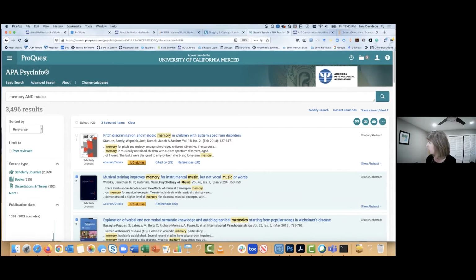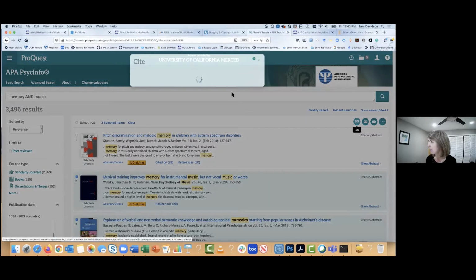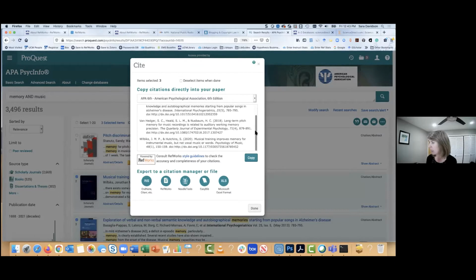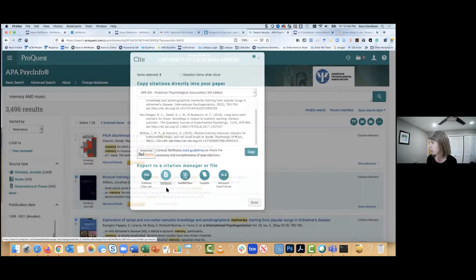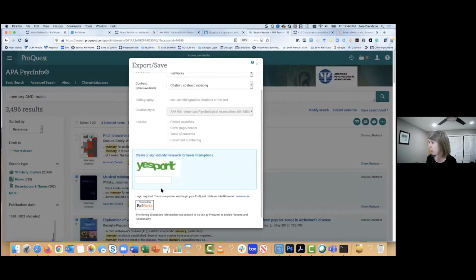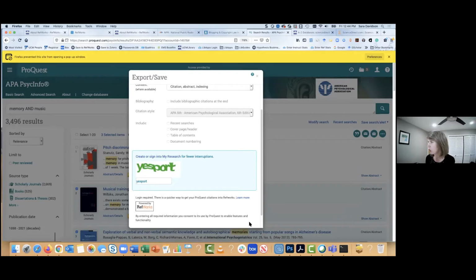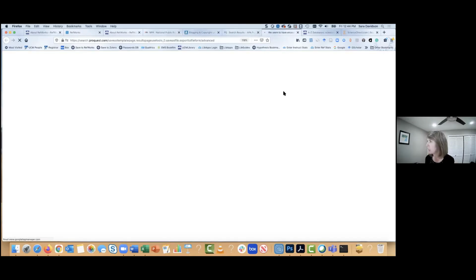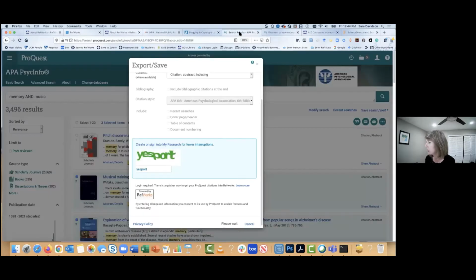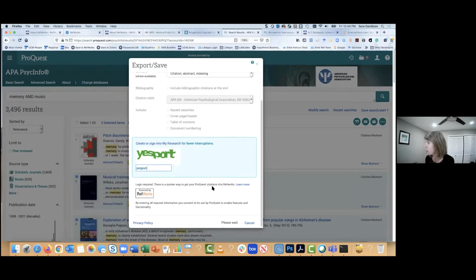So I'm going to go over here and I'm going to click the Cite button, although I think this is just going to give me initially citations I can copy and paste, but you'll notice at the bottom of this window, it has some other export options, and one of these is RefWorks. I'm going to click RefWorks, and this database is giving me another pop-up window, and I'm just going to go that yes port in there and scroll down and click continue. And I apparently need to allow pop-ups, so maybe it didn't like that pop-up. So let me try this once more.